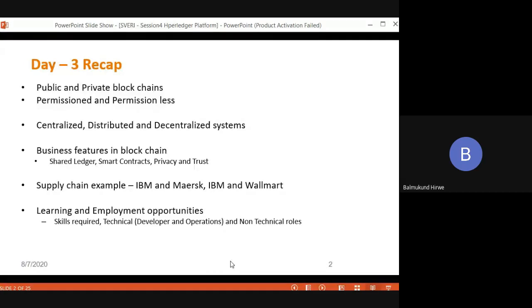Okay. So we started with private and public blockchains, business features in these blockchains, then 4 layers of blockchains. And we had, you suggested a video, digital twin in Industry 4.0. So I saw 2, 3 and they were very interesting. One was on Siemens, another one on IBM. Yes, the digital twins. Very interesting and thrilling to watch. Yes, that's an interesting technology coming up.